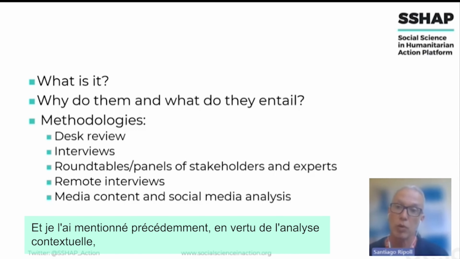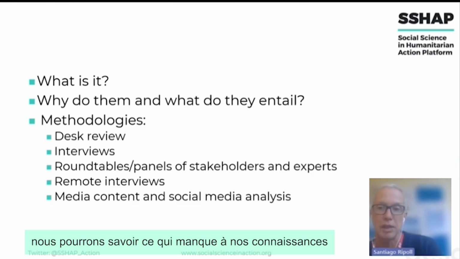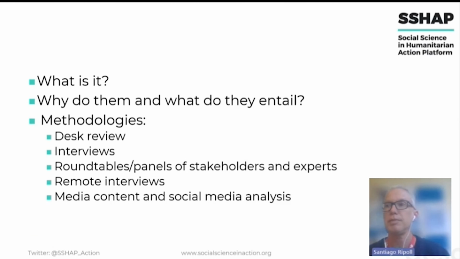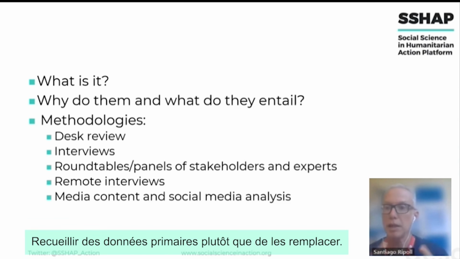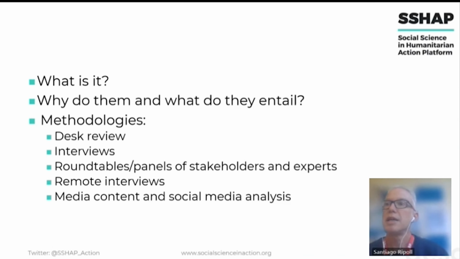And as I was mentioning before, by virtue of doing this context analysis, we'll be able to know what is missing in our knowledge. So it will help guide and target primary data gathering rather than replace it.